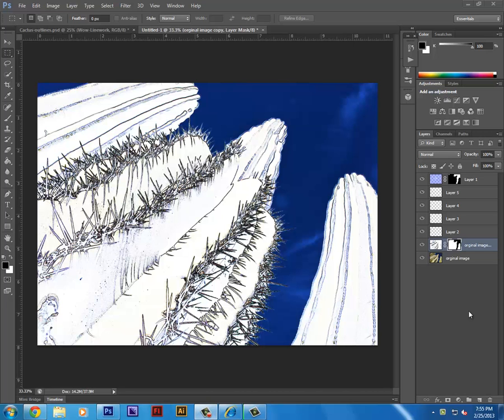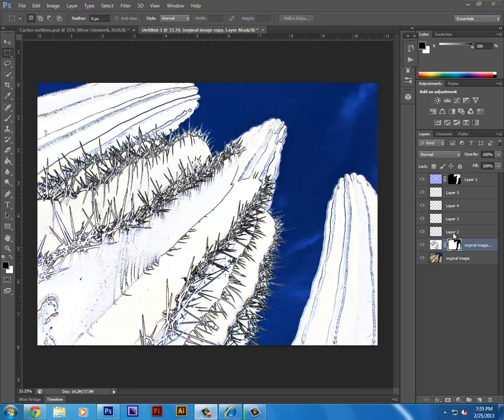Okay, so I've got my outlines, I've got my background, and I've got my selection. What I need to do, though, is to make this cactus look like a cactus again. For some reason, I decided to go through this roundabout way of making it look stylized, and now I need to color it to make it look like it's something again. So, what am I going to do?